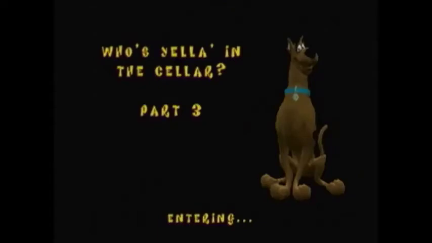Okay, that's 2 keys. Okay, almost. So when the gates close back up, just jump up to the chandelier again to open them again. Okay, that's all 3 keys. Now we can go through the door. This leads us to Who's Yella in the Cellar Part 3.